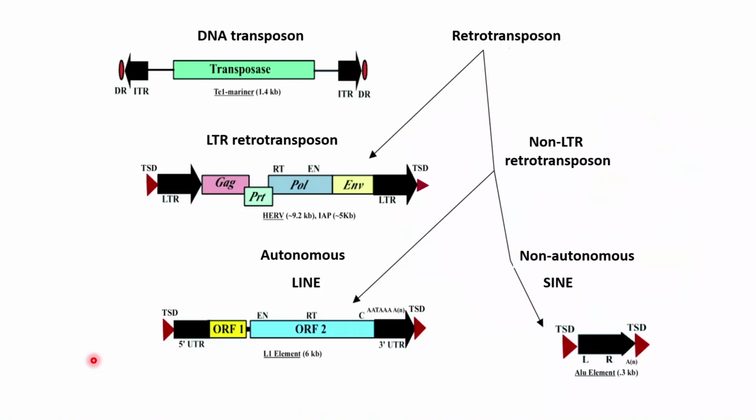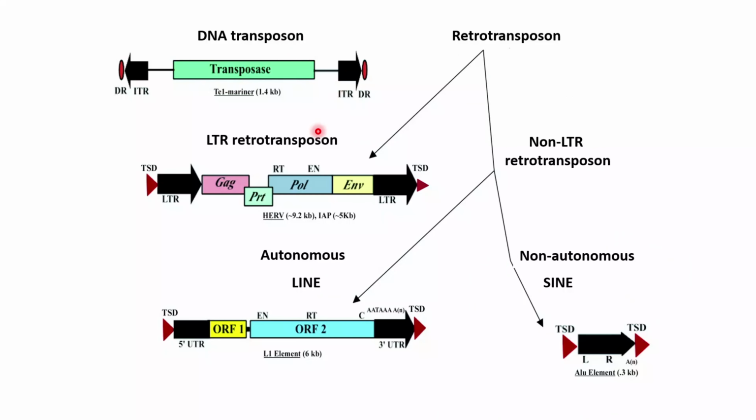Okay, I think we have time. So we talked about this branch, we talked about this branch. Now there's another branch that is the DNA transposon. So this one here does not require reverse transcriptase. It's more of a cut and paste mechanism, so it requires an endonuclease and an integrase to integrate this piece of DNA somewhere else. Okay.